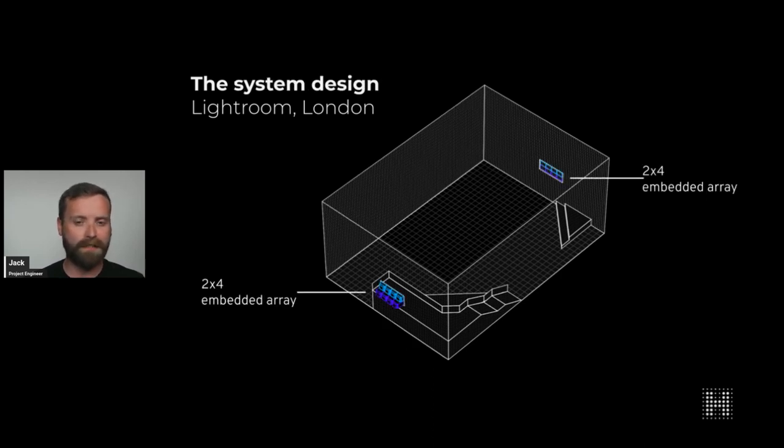We were only able to position arrays at either end of the room, as you can see in the image here. And we still needed, from these positions, to achieve 360 immersive audio and achieve localization from positions where there was no audio source placed. So here we utilized two arrays, both 2x4 arrays, so that's 2 high and 4 wide, and both contained 4 MD-ATS with the iPower subwoofer in the rear and 4 MD-96 across the top. Those are some of the challenges we had to overcome within the space, and we'll go into a little bit more detail later about how we use certain beam types to achieve those.